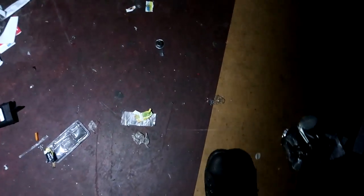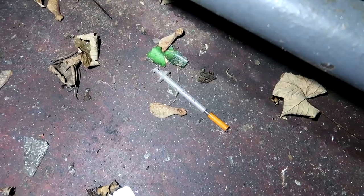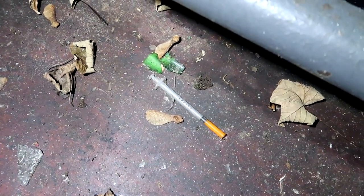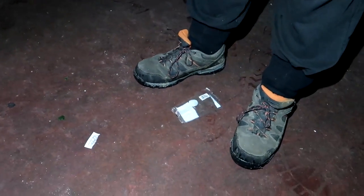Guys, watch yourself in this corner. There are needles. Every time I find needles they're bent like this, like they've been inserted with some force. There's one here as well that's still attached. I wish we'd found these at the beginning - we could have been so much more careful. This is why we wear safety shoes, people. All of my viewers moaned at me when I'm not wearing them, and then I started wearing them and got loads of praise. It's just too hot when I wear them.